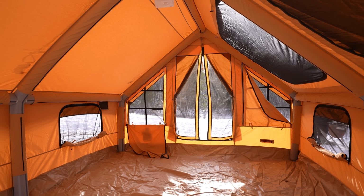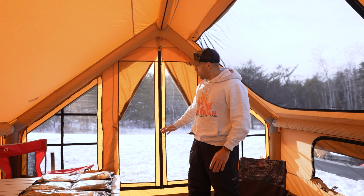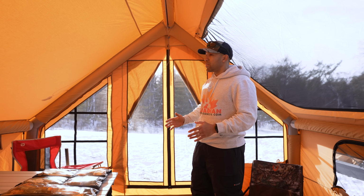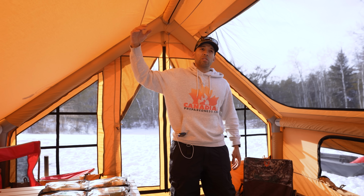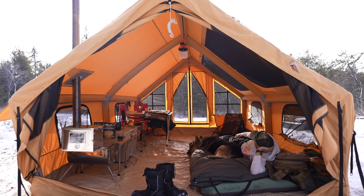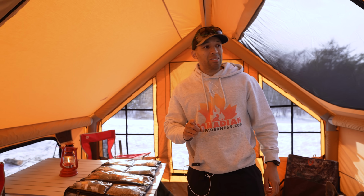One thing I really like about this tent is just the ambiance that's created in here with the lighting, the way the light interacts with this material and the way it comes through these windows. It just makes for a really nice experience. Now, obviously, it's not that cold, so we can afford to have all these windows open. Even if it wasn't, the material really catches the light well. Because it's so translucent, it brings the light in and it allows for illumination during the day. So you get to maximize that sunlight. The only thing I think this tent lacks is it could use a few more loops and hooks.